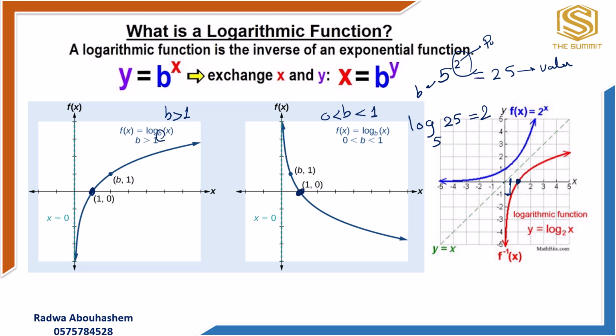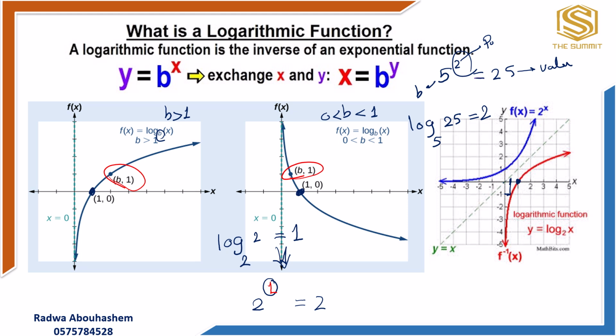And you also have a distinct point here. If you take the logarithm of a number which is equal to the base, the answer is 1. For example, log of 2 to the base of 2 gives me 1. Why? Because if I want to convert it, I'm asking you 2 to the power what equals 2. So it's 2 to the power 1. That's why we have the base and 1. So we have two distinct points on the logarithmic function: the x-intercept 1 and 0, and the base and 1. These are very important points to identify the graph.